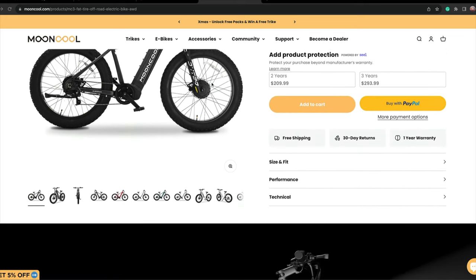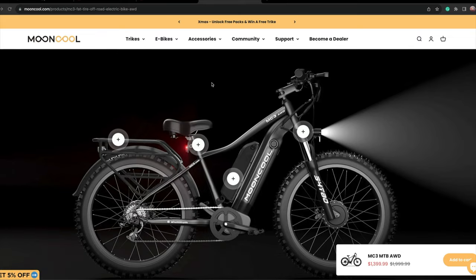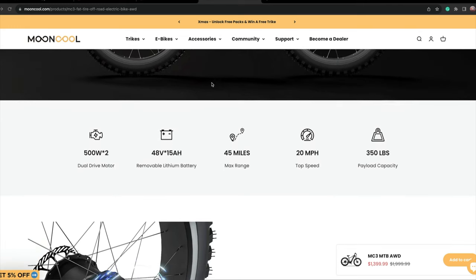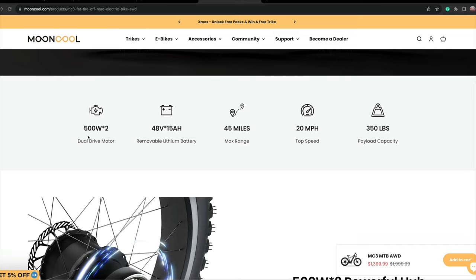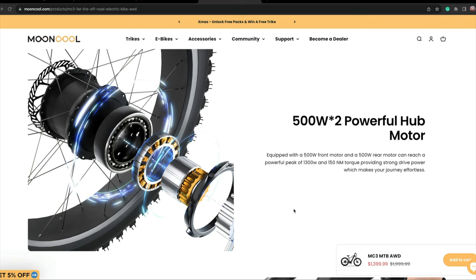This is definitely one of the most powerful e-bikes I have ever ridden, and I've tested quite a few. That front drive and rear drive for any type of terrain will pull and push you right out of there. Very well engineered, very well designed, plus that dual 500 watt motors both front and back, driven by the 48 volt 15 amp battery — up to 45 miles, 20 miles per hour, 350 pound payload capacity. It's absolutely incredible. This bike is an all-terrain beast.